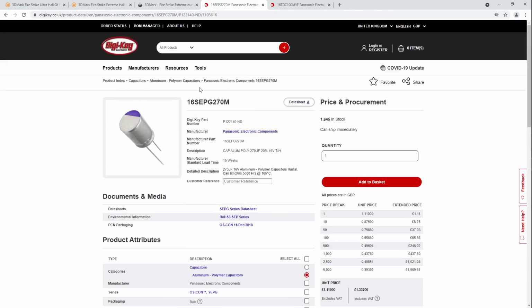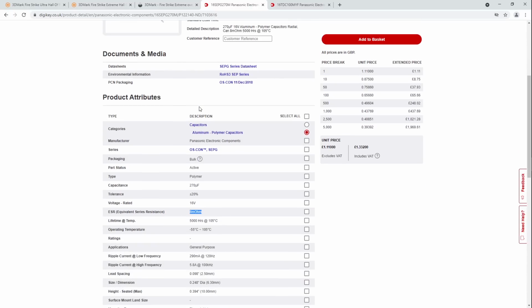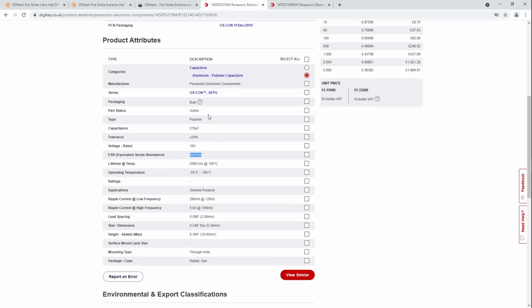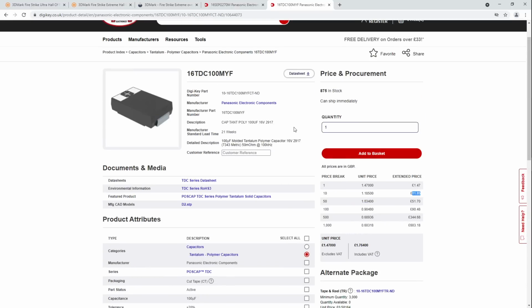And through-hole polymers like this are still good to the 100 kilohertz range just fine, or 200 kilohertz, something like that. So I'm not too worried about it. The whole "oh, these are amazing at super high frequencies" is not really what I'm looking for here.